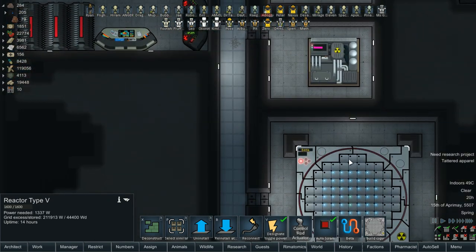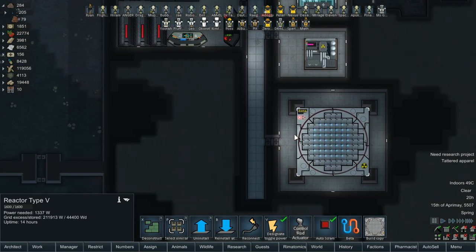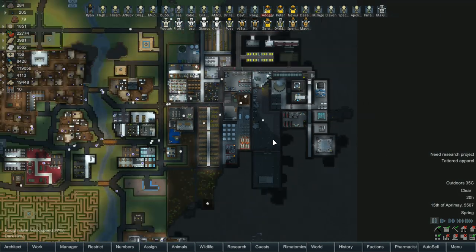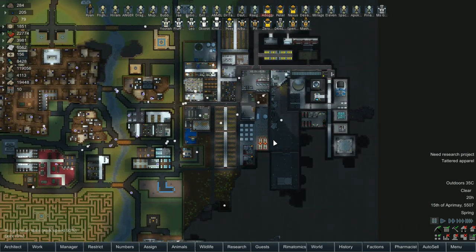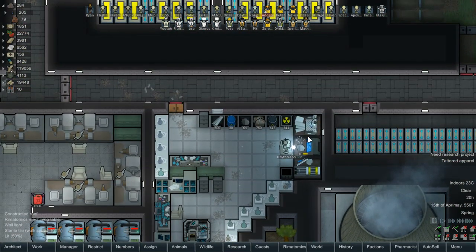Or actually, it'd probably take another year or two to get enough uranium. And I'm not going to sit here with the game as stuttery as it is. We know that we can get it. We're just not going to sit here forever. It's not like the base is going to get destroyed in the meantime. So I figure, save me the time anyway.